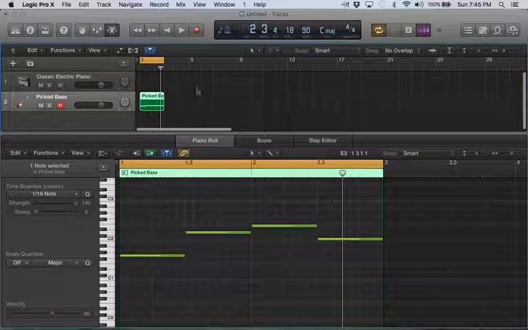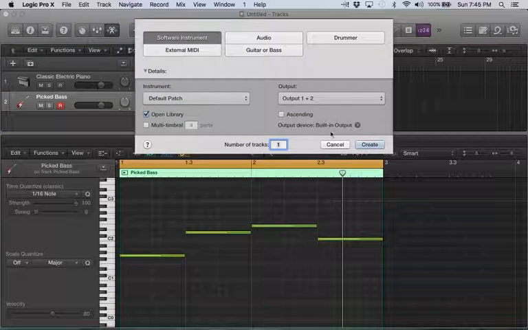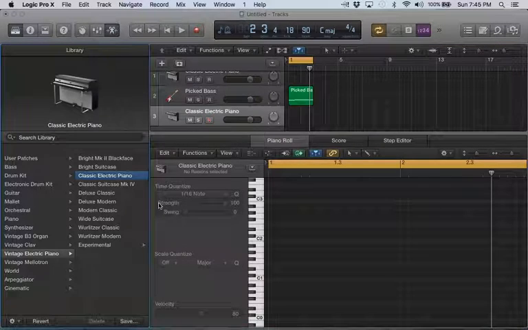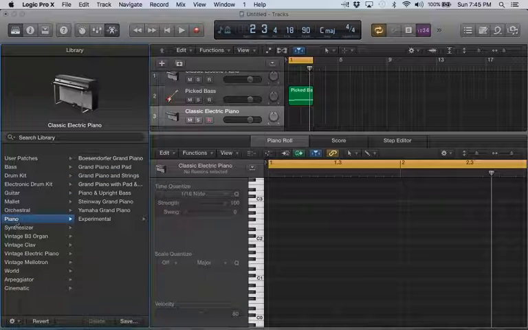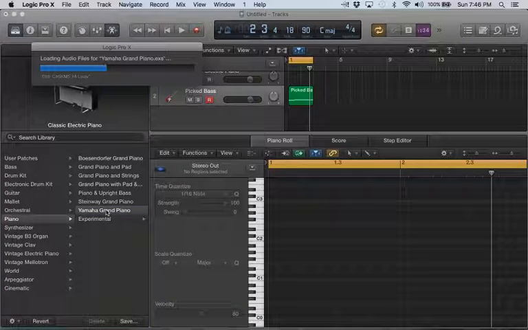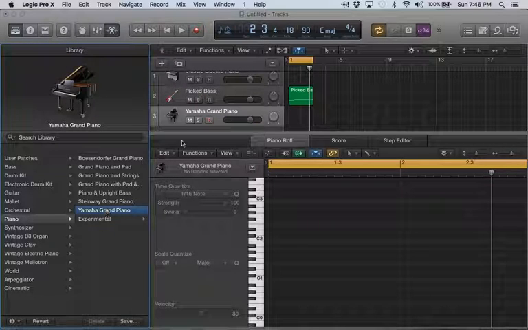And we're going to work off of that. So now that we have bass notes in there, let's give it some chords to go along with it. Click the plus, create a new instrument, and I guess I'll go with piano. So we can click piano here. We'll go Yamaha grand piano. Really, I'm not worried about sounds. I'm just trying to show you what I could do real quick to whip up the basics of a little loop to create a song from.